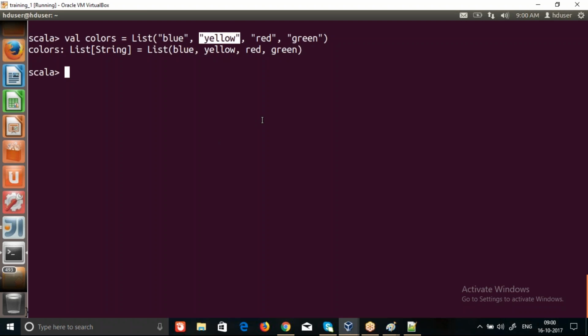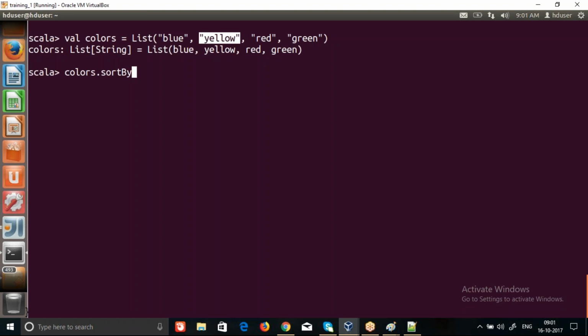So we already have a method called sortBy on collection. Again, sortBy is a higher order function as well as an implicit parameter function. We'll see the implicit later. First we'll see the higher order function.